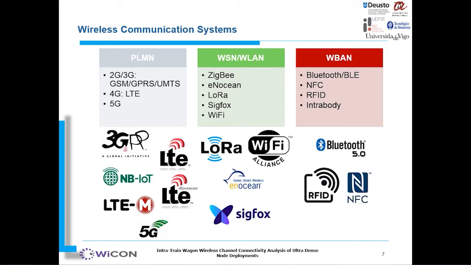And of course, we're going to have also connectivity provided by wireless body area networks. And in this case, there's a lot of interest in relation with more compact scatternets or wireless sensor networks enabled by Bluetooth or Bluetooth Low Energy, as well as by other close-range mechanisms such as near-field communications or RFID, which can be provided for payment methods or, for example, location and tracking systems.